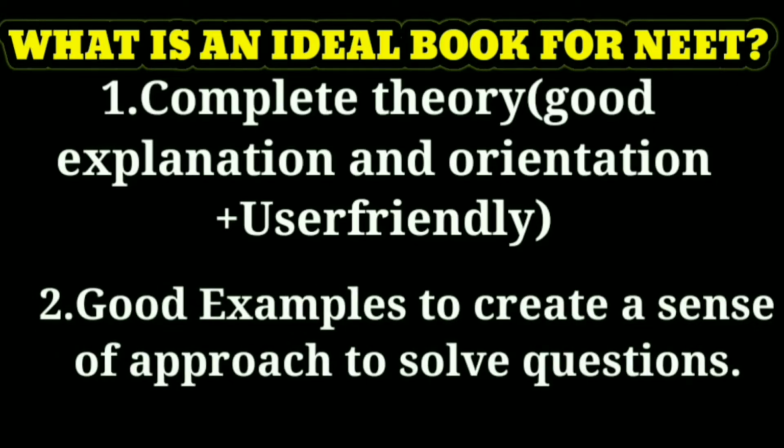Our second criteria is good examples to create a sense of approach to solve questions. Students often complain that even after solving thousands of examples, they are unable to solve the questions given in the chapter exercises. Maybe they are not solving the examples properly, or the second major reason is that the examples given in the textbook or wherever you are referring are not enough to create a sense of approach on how to solve that question.